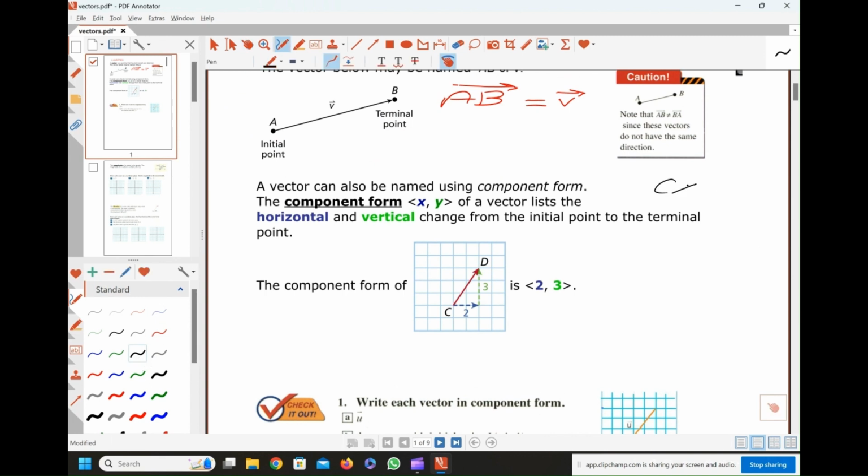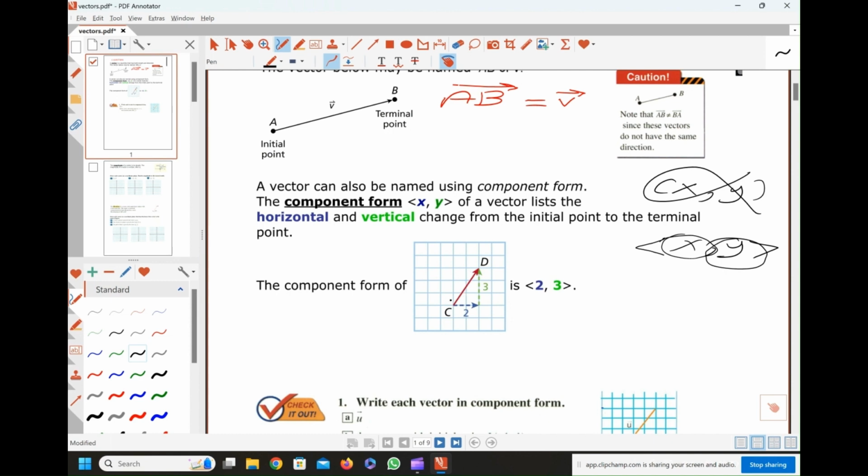as, let's say, round brackets x comma y. It was how you were writing the points on the coordinate plane, but in vectors we are still going to write x comma y, but the brackets that we use are different. We are going to use the sharp brackets. This indicates the horizontal change and the vertical change from initial to terminal point for a vector.